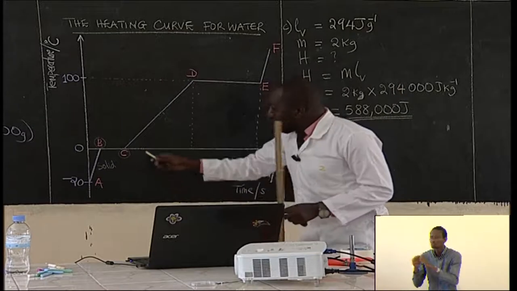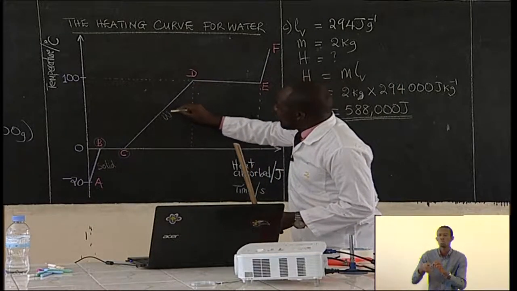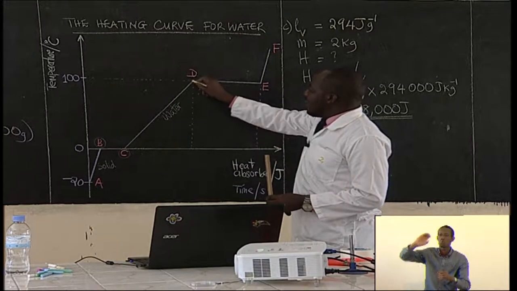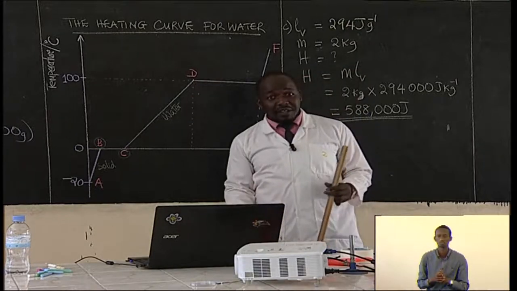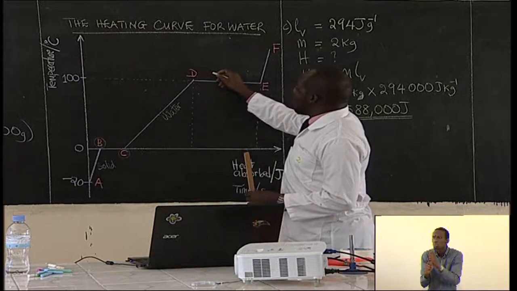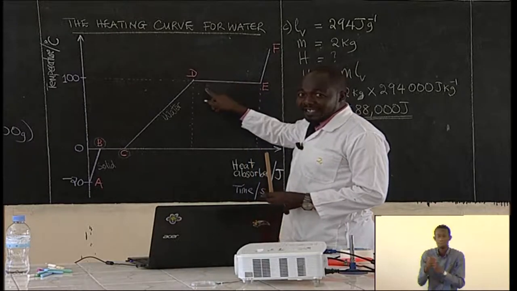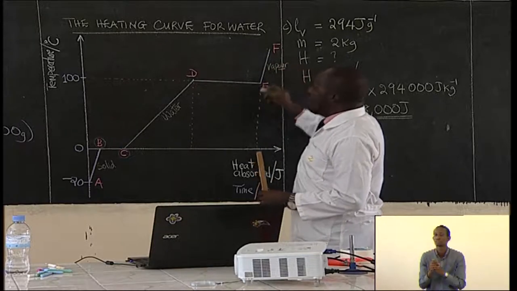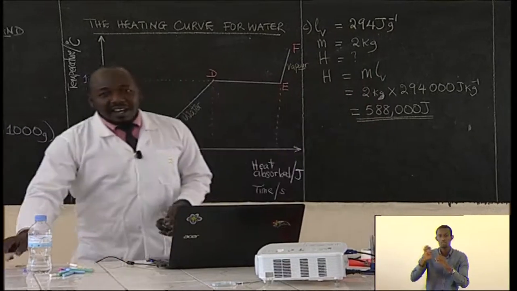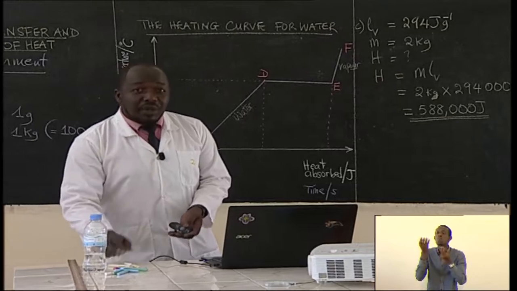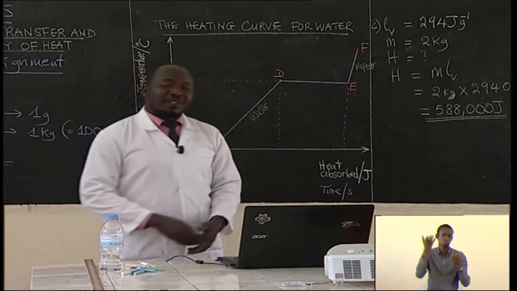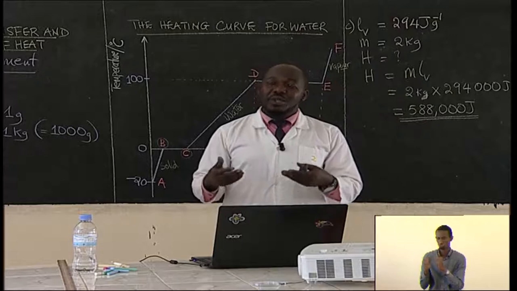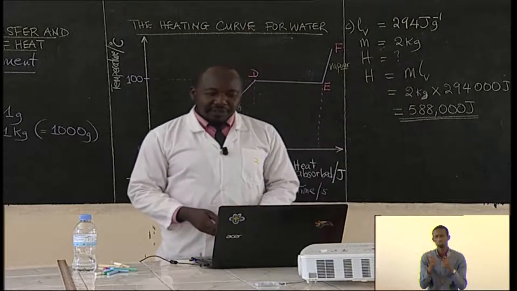So it means after point C, we don't have any solid water. We have liquid water. So from C up to D, this is now liquid water, like the one that I've just been drinking some minutes before. Then at D, water now begins to boil. So from D to E, we are now having both liquid water and gaseous water. And after E, we are going to have water in a vapor form. So that is how the heating curve looks. So if you know the melting point and the boiling point of a substance, you can very well draw your heating curve very easily, okay?